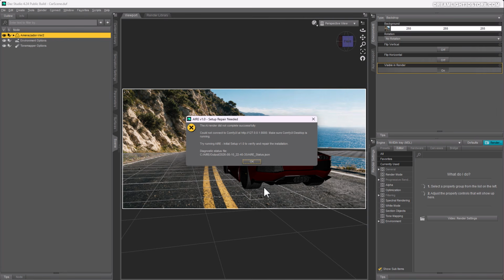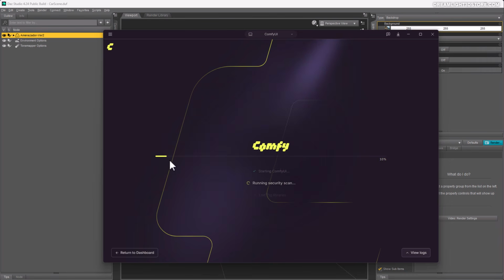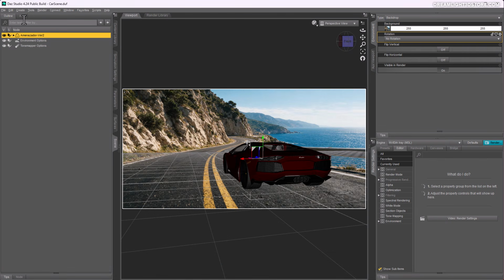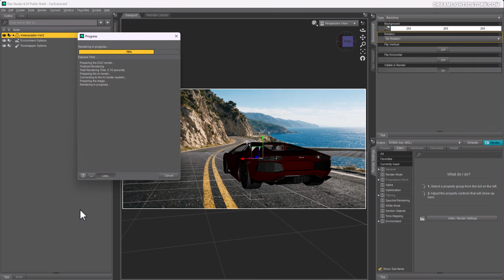And I need to start my Comfy. I forgot about that. Sorry about that. Just fire this up and let it run in the background. You don't ever need to visit Comfy. Once it's up and running, you just minimize it and forget about it. Cool, it's up and running, minimize, and now we can just run AIRE and have that done. So I'm just going to quickly pause the video and come back in a second.